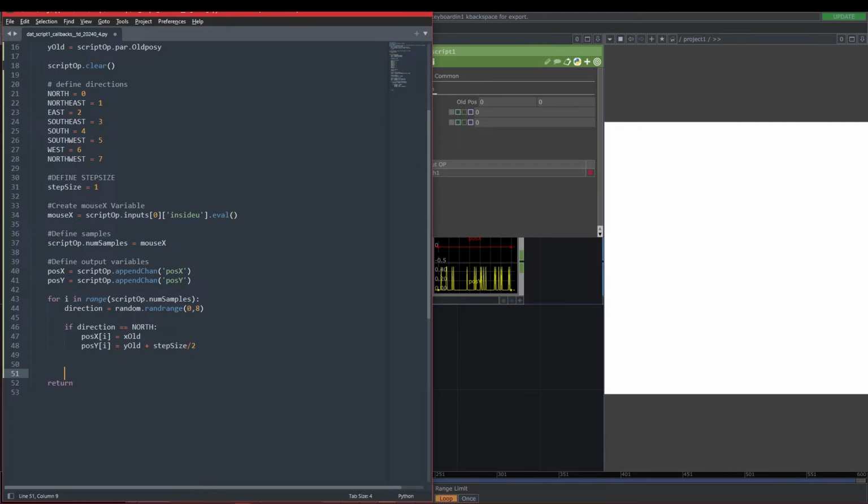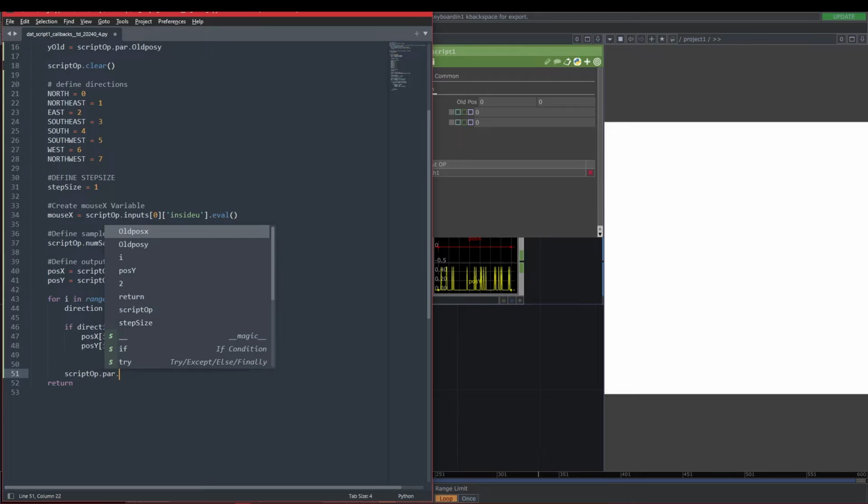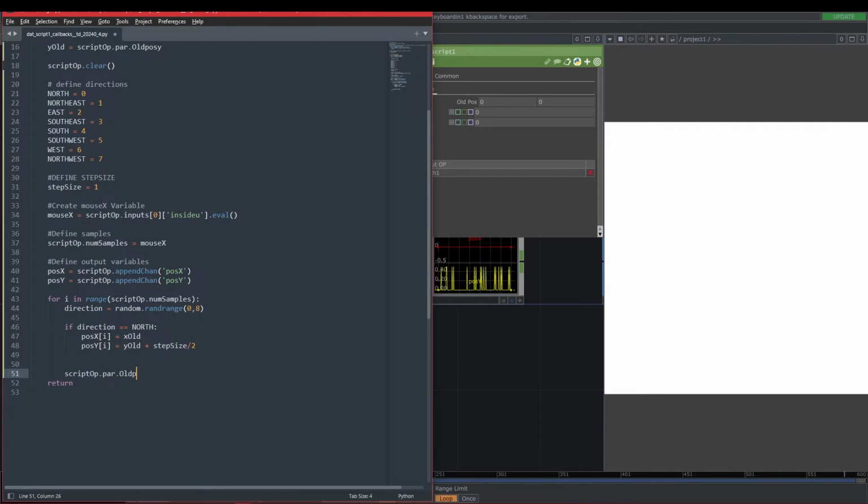So here we type script of dot par dot old pose x will be equal to pose x of I, and copy and paste and only change the x for y.